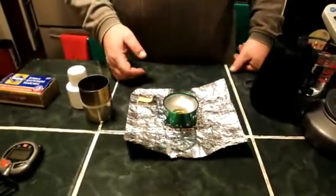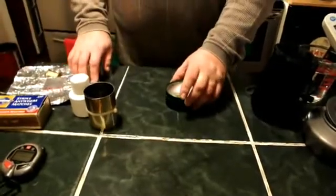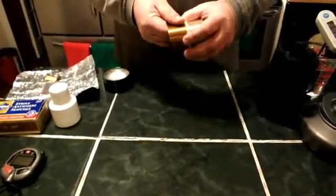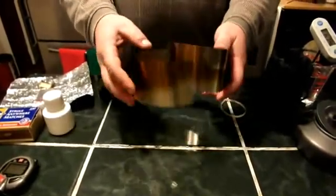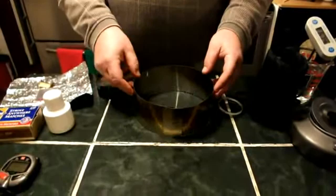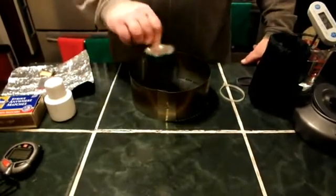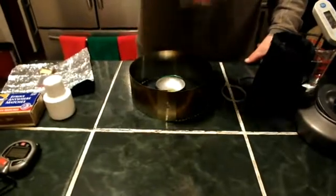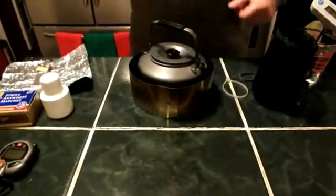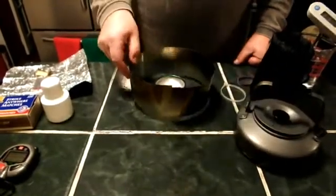So today we're just going to heat 500 milliliters of water in calm conditions, so we'll just do a base heat with just the stove and nothing else. I'll show you the deploying of the windscreen first though. The screen is held together in the kit with a zip tie, so slide off the zip tie and let the steel bring itself out. You can stretch it, then use the locking tabs and use the scalloped edge down. This will allow oxygen flow through the bottom of the screen to feed the flame, and your stove fits in the center. This is for a maximum diameter of a six and a half inch pot. Today we're going to use the Primus tea kettle, and again, we're going to use it today without the screen. We'll do another video outside and cook some ramen. This is just to see how it boils water in calm conditions indoors.